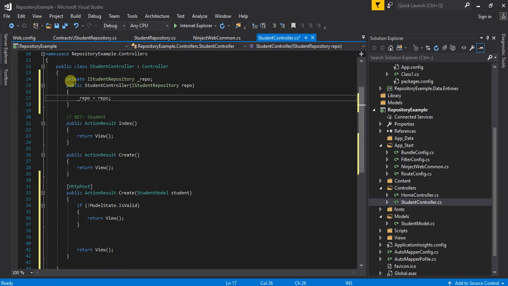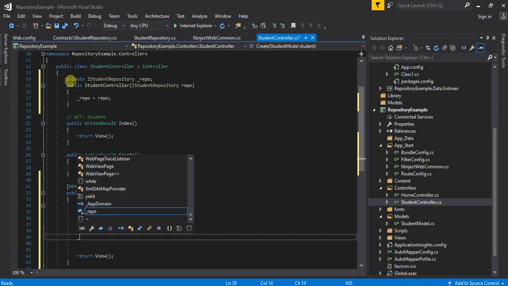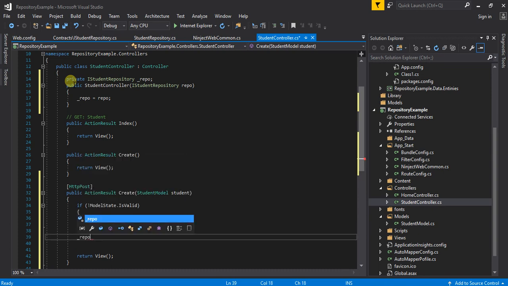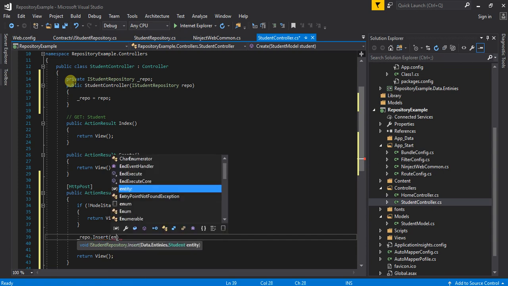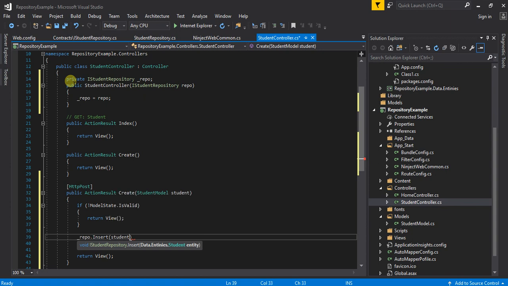So the instantiation work is done by Ninject. Since I have checked whether the model is valid or not, after that I am going to use the repo to insert my data. Insert is going to take the parameter entity, so let me pass student over here.